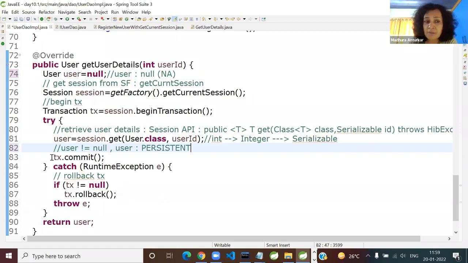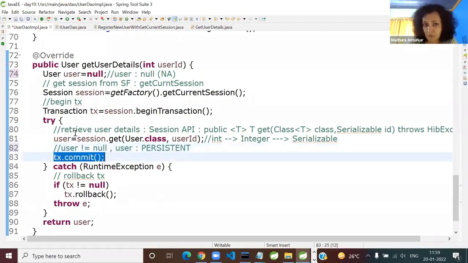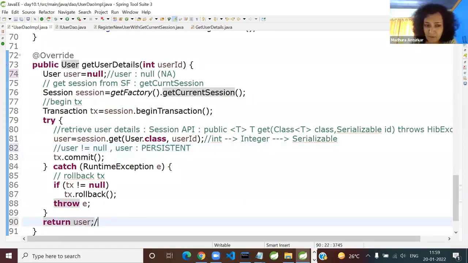Okay. So now tell me, this transaction is committed. You know all the story. Anyone wants to tell me, here, what will be the state of user? You know the choices: transient, persistent, or detached. Line number 90. 100% detached. Can anyone tell me at which line number it became detached? Give me the line number because you are all doing good. At which line number did it become detached?